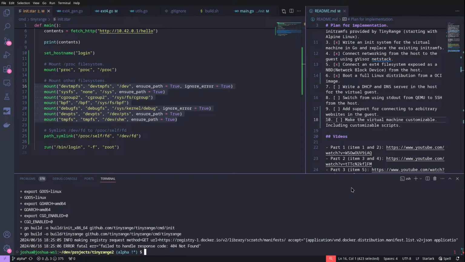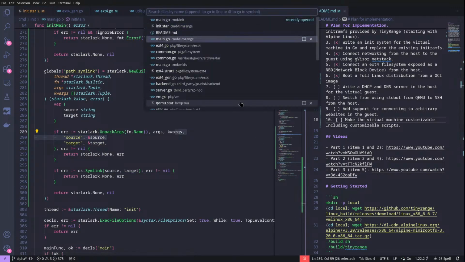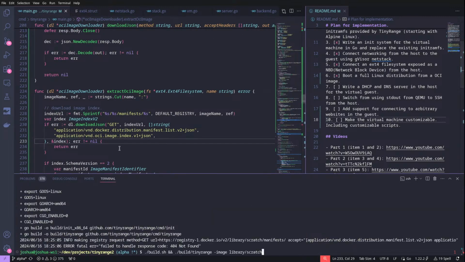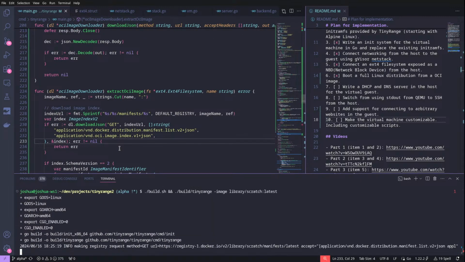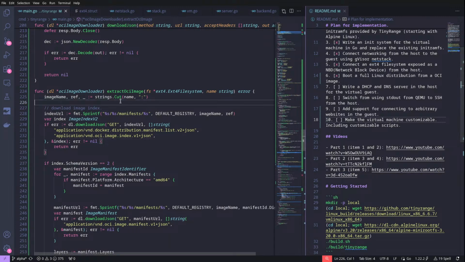Also, we will see that scratch doesn't actually exist, because it is in fact something that doesn't exist. If you fetch scratch latest, oh, scratch latest exists, but it's still 404.